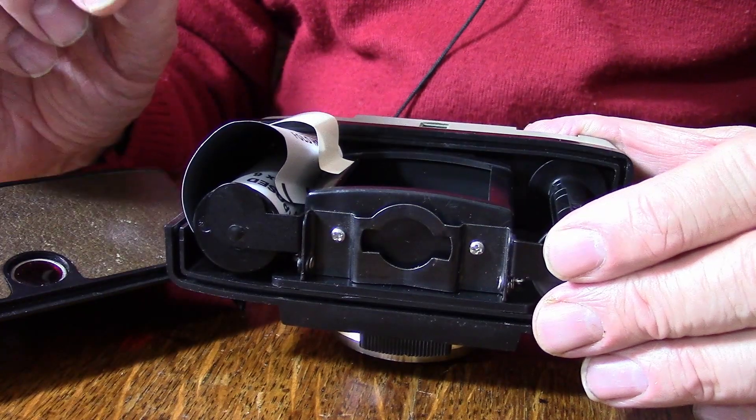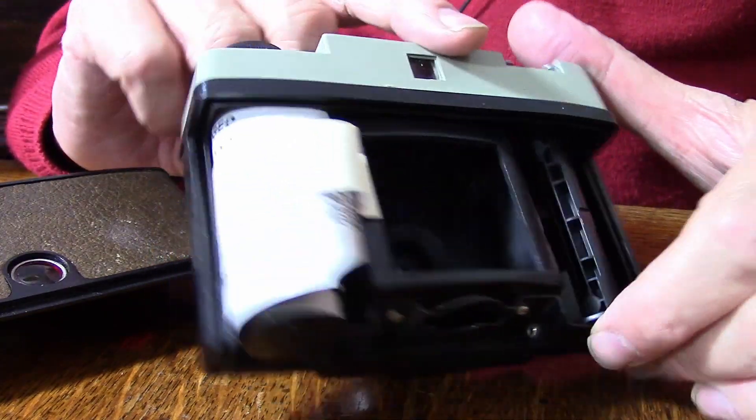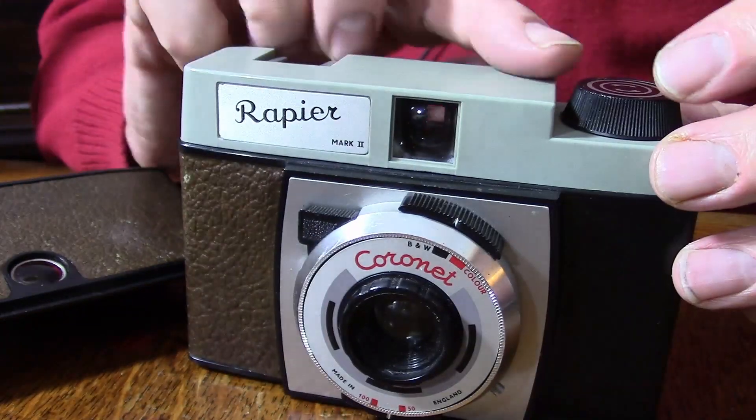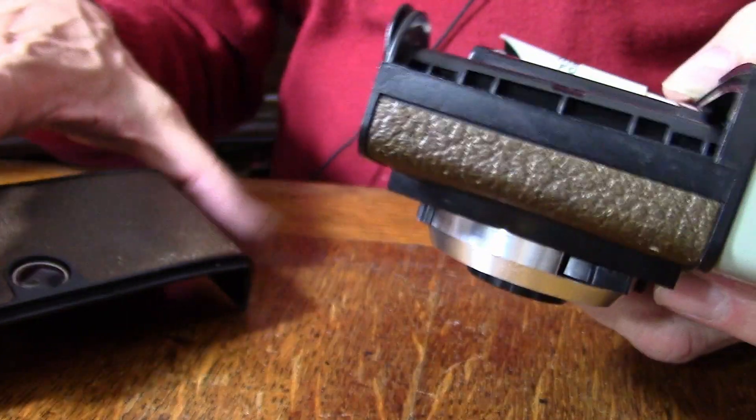Both of these features I've seen in other cameras. I've spoken of the Diana camera before — made in Hong Kong, one of my first cameras, my granny gave me one, and it's become a bit of a cult camera. I always thought that was highly influenced by the Agfa Isolet type of camera. Was this Coronet influenced by the Isolet, or is this the camera that influenced the Diana? Because if you look at it, you've got a blue top, a plastic base, and some features here that are very similar.